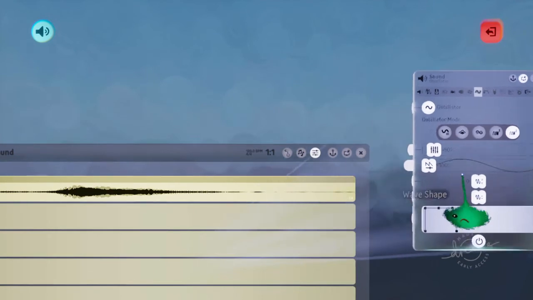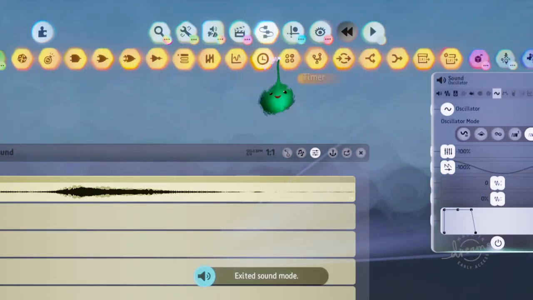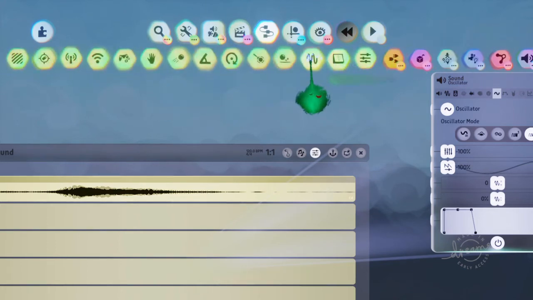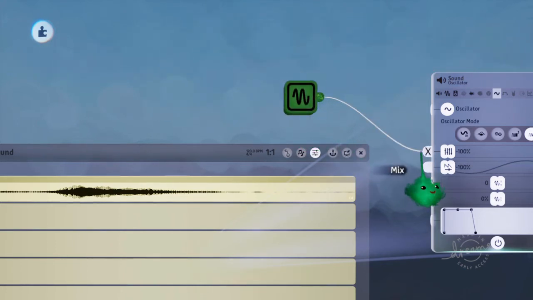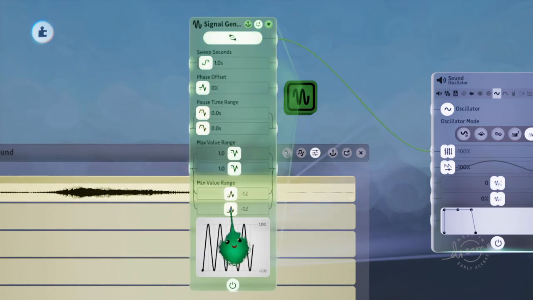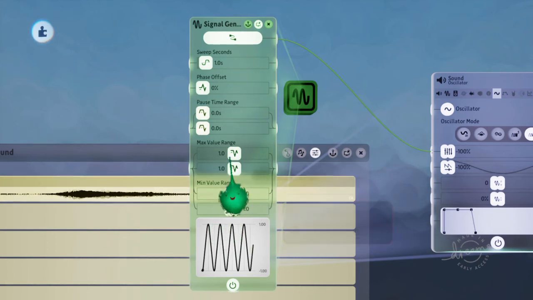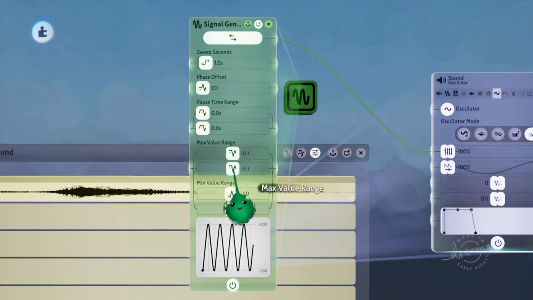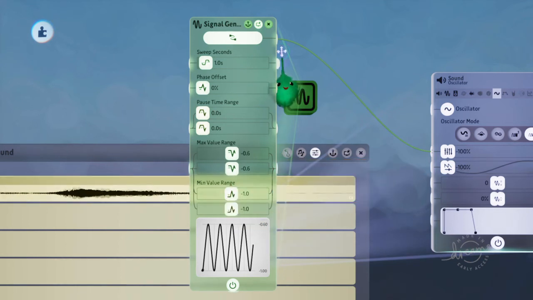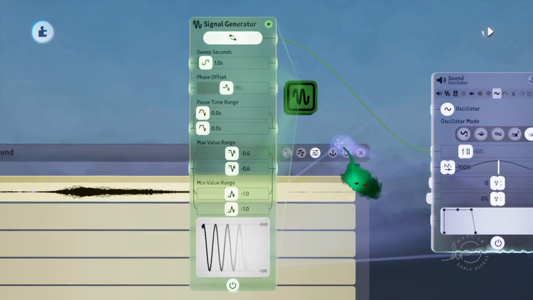So if I did just a quick little test, I plugged that into there and did -1 to something like that, then yeah, see what that does.